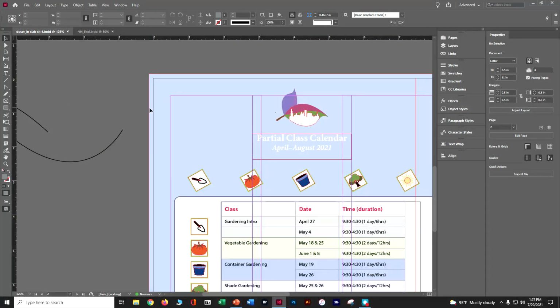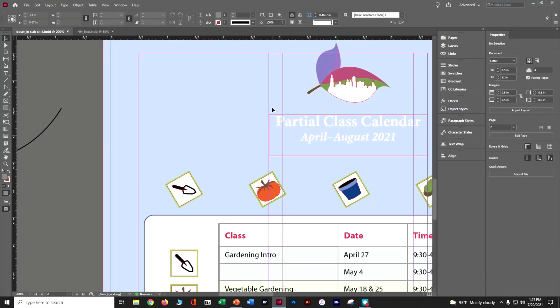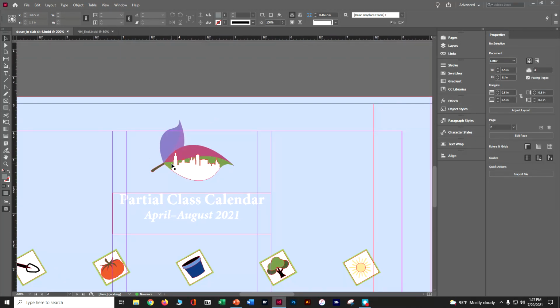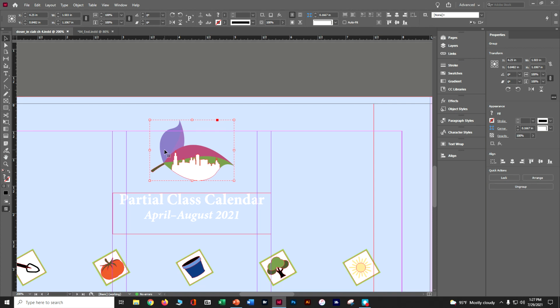So now if you look up here, we've got kind of this funky leaf going on with our logo. Not loving it too much, so let's take a peek. Let's grab our selection tool and grab that logo. And we're actually going to use the select content button. It's this funky kind of bar graph looking, flowchart looking one here at the top. So we want select content. So the first thing it selects is that little skyline, which is not necessarily what I want. So I'm going to click on the next one.